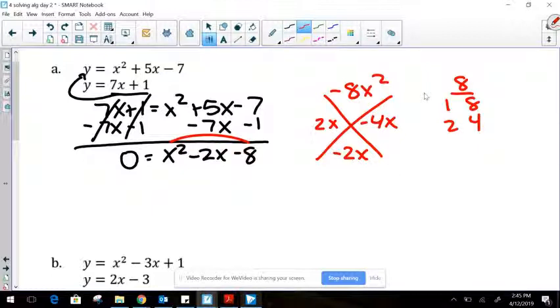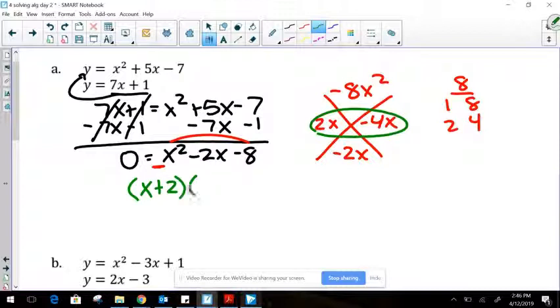Okay, so remember our trick. When there's a 1 in front of x squared, I can go straight from my factors to my factored form. So watch, I have x plus 2 and x minus 4. So remember my 2 goes here, my negative 4 goes here. All right, that's still equal to 0. You can put the 0 here, or you can say equals on this side. Doesn't matter.